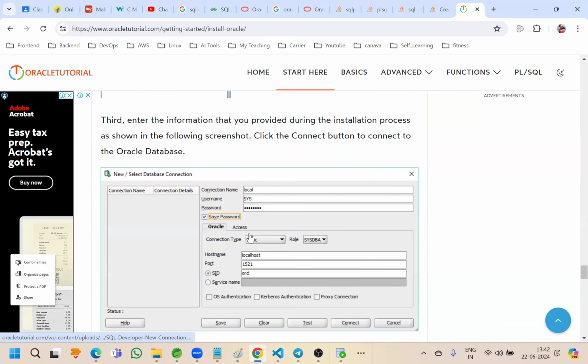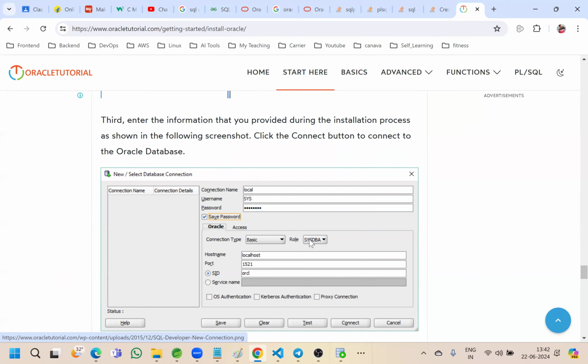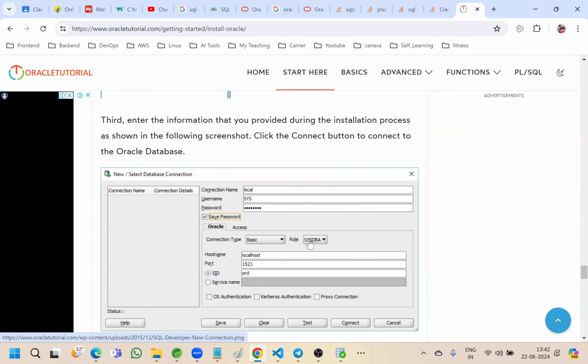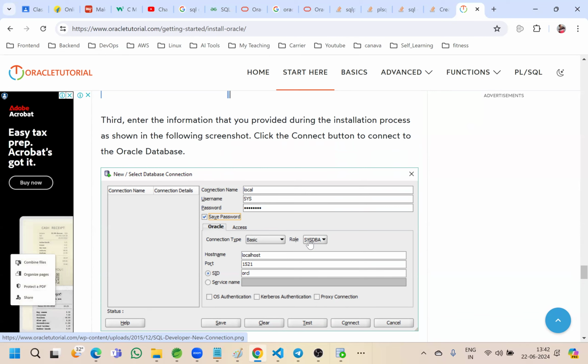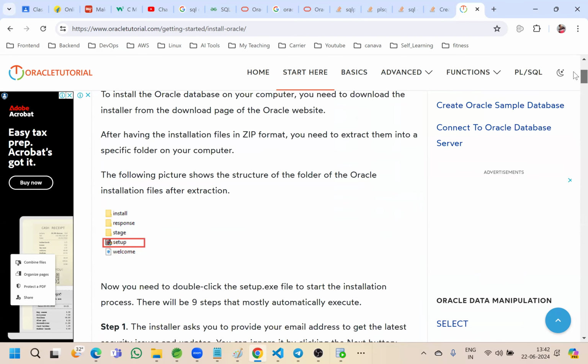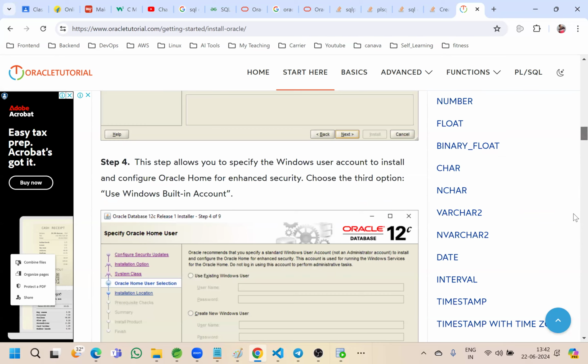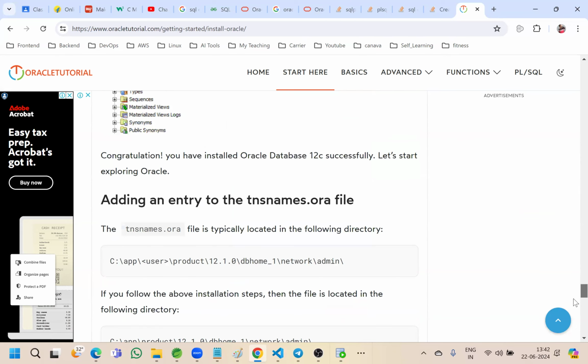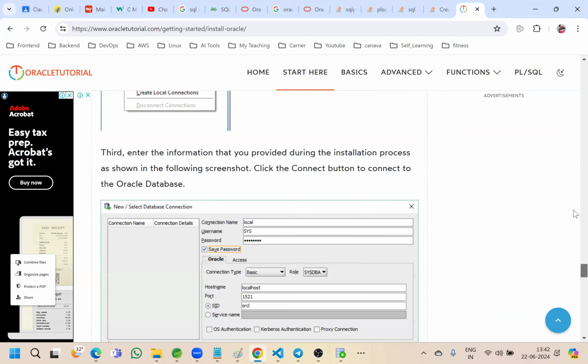While using the database, first you have to log in with your admin user and password, and you have to create a user for your project. Then we have to use it. So you can follow these things. I will share the link. So please try to install it. If you face any issue, let me know. I will access your system and resolve your problem.